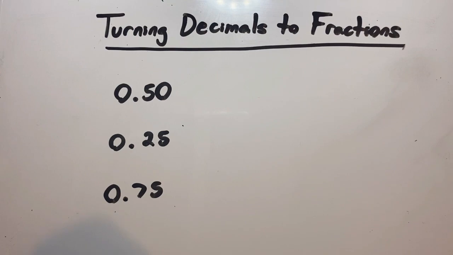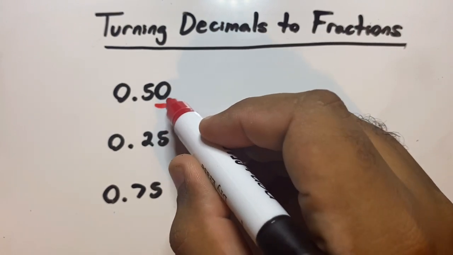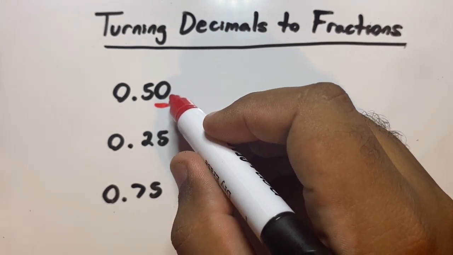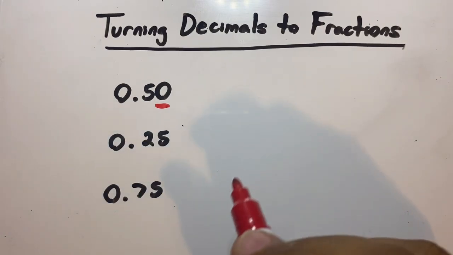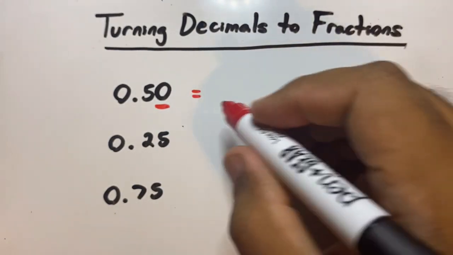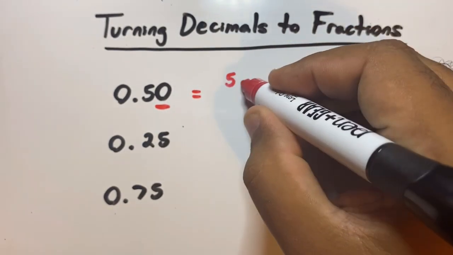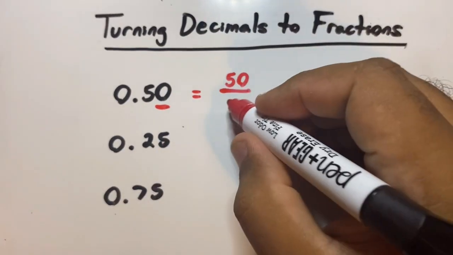So let's start with the first one. The place value of this zero is in the hundredths place, so please remember that. Remember that word hundred—it sounds like 100, right? So this number is going to be represented as 50 on top, and then because this zero is in the hundredth place, it's going to be 100 in the bottom.